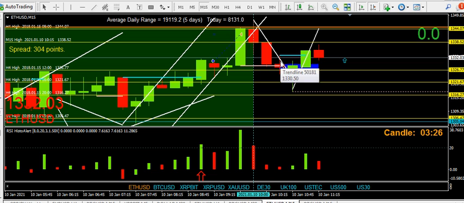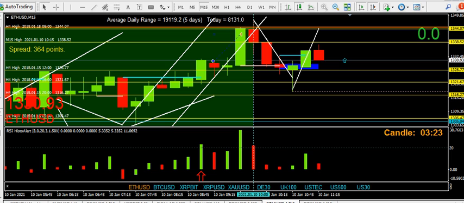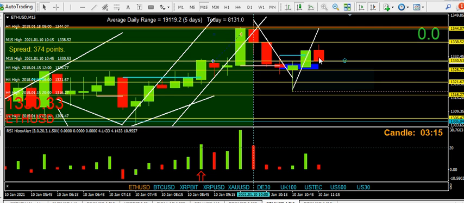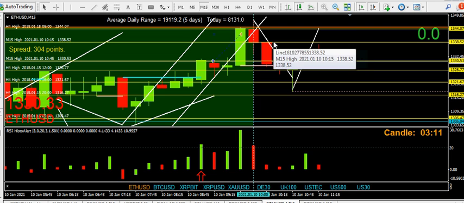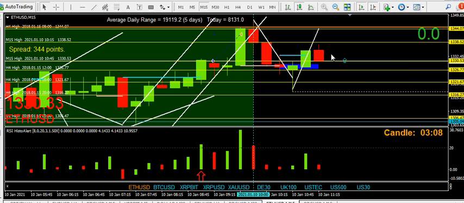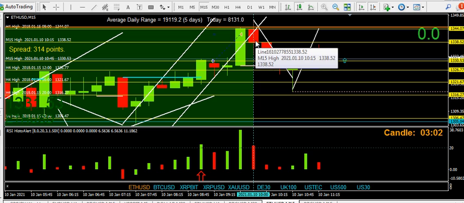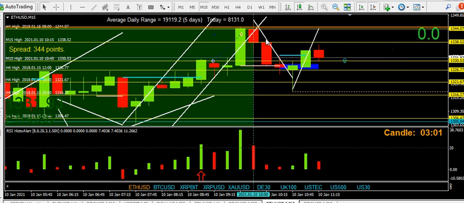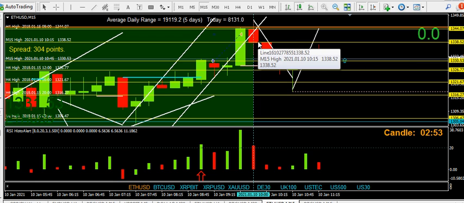Pullback to test old resistance broken, which we could draw on the high of that candle there. And obviously we've got the resistance that we closed through as well, so resistance being tested as support. Now, I've drawn this line on the high of this candle here because I don't really want to be entering into that resistance or that support there. So ideally the perfect setup for me for this entry, the safest entry, would be through that level there.